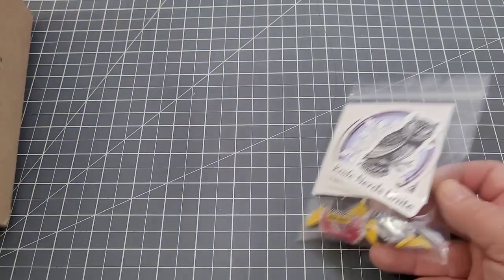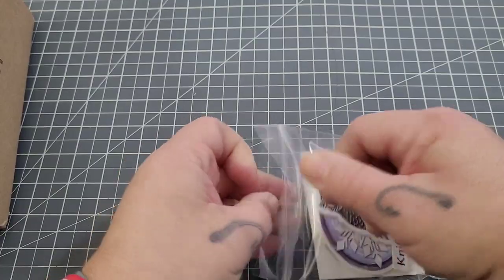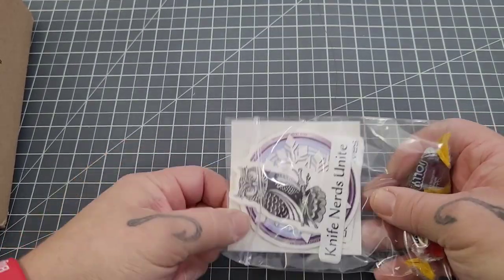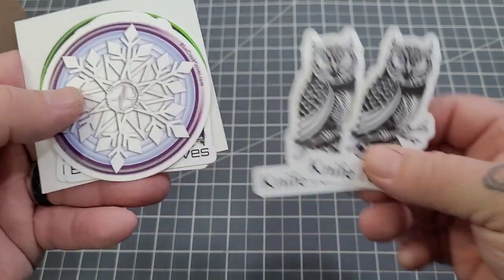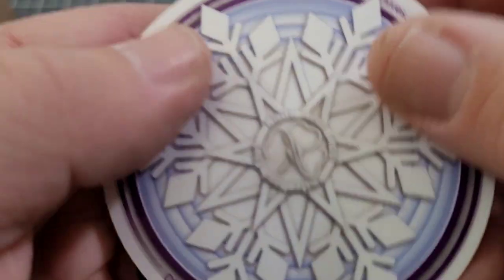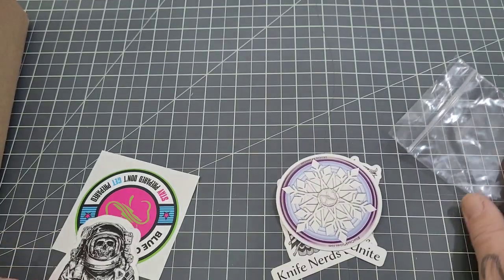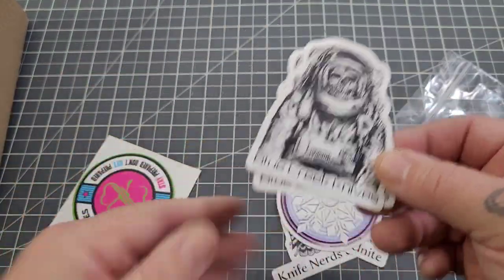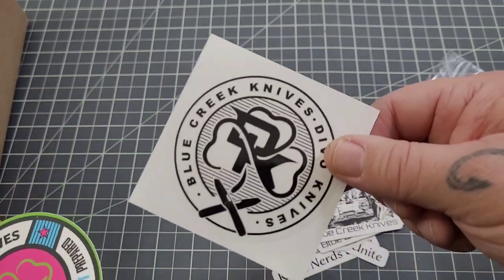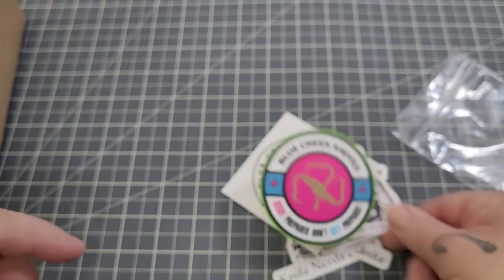The Nerd box is $40 a month and the Nerd Max box is $149 a month. We have some awesome swag to start out with - we got Knife Nerds Unite patches, a couple of those. There's one that says Knife Nerd Club with a cool snowflake-looking design. Of course we got some Blue Creek stickers - there's the Devo Blue Creek and then the Blue Creek Knives 'stay prepared, don't get prepared.' Backpack B did this one.